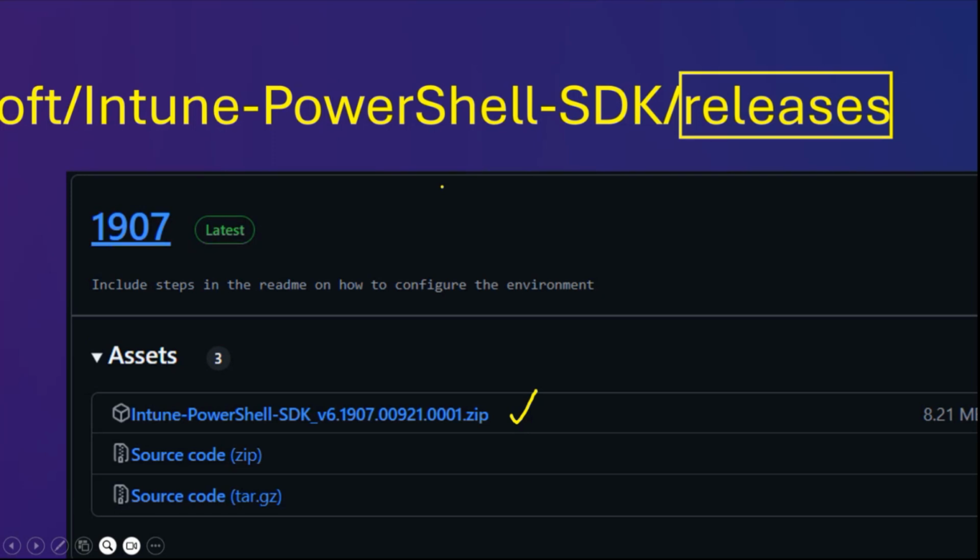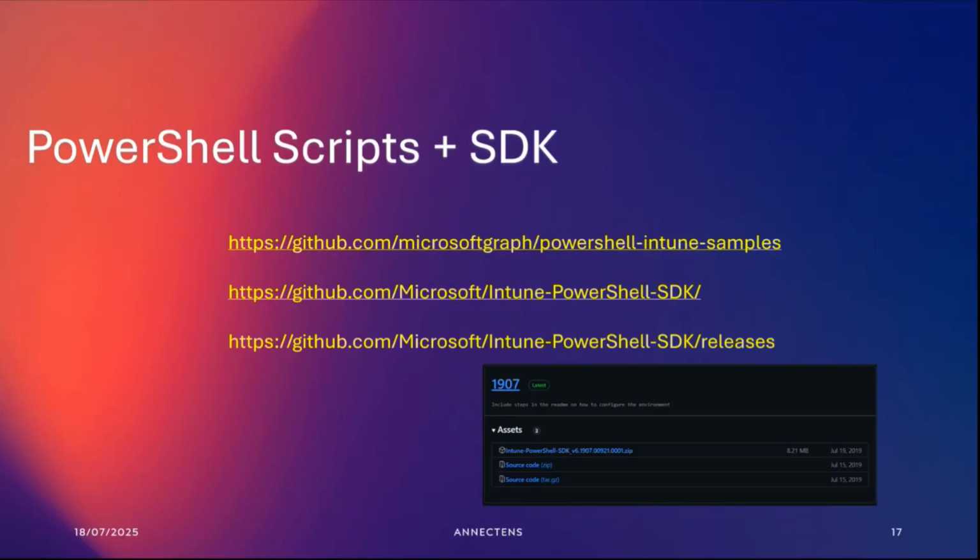Every new SDK version that becomes available comes as release 1, release 2. All these variations which are fine-tuned and come in the next version are called releases. So here we will download this particular release and install it. We will import it into our PowerShell module, then connect through the Microsoft Graph API, and then start scripting and see how things work. Any questions so far? Are we good to proceed further?